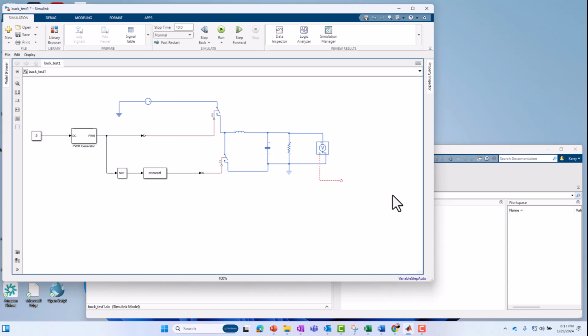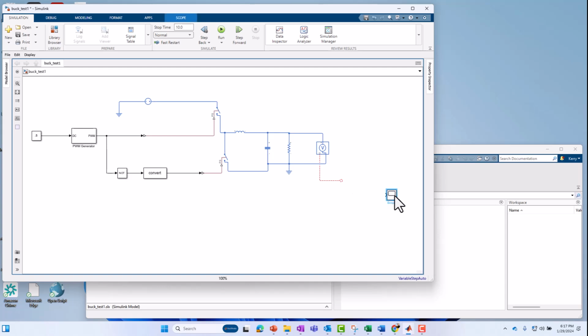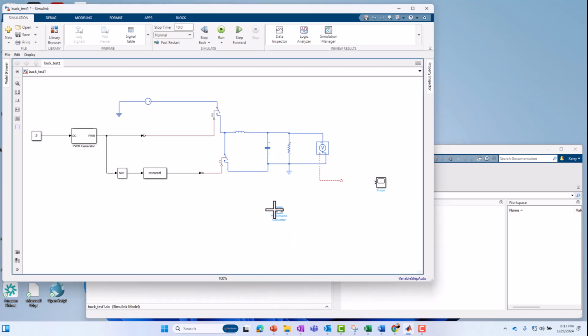So let me pull in a scope, because you always have to have a scope in your models to see what's going on. You need some kind of visualization. So let's pull that in and connect it up here. Now, there's another problem that we're running into, that you just simply can't take a physical signal and run it into a scope. You also have to convert that back to a Simulink signal from a physical signal. So I'm going to just type here PS, physical signal, and it says, yes, physical signal to Simulink converter. Connect that up here. Now we can drive the scope with this unidirectional Simulink signal that knows nothing now about currents and voltages on the right side of that block. Now I could hit play at this point. It turns out that I am going to get an error if I do that.